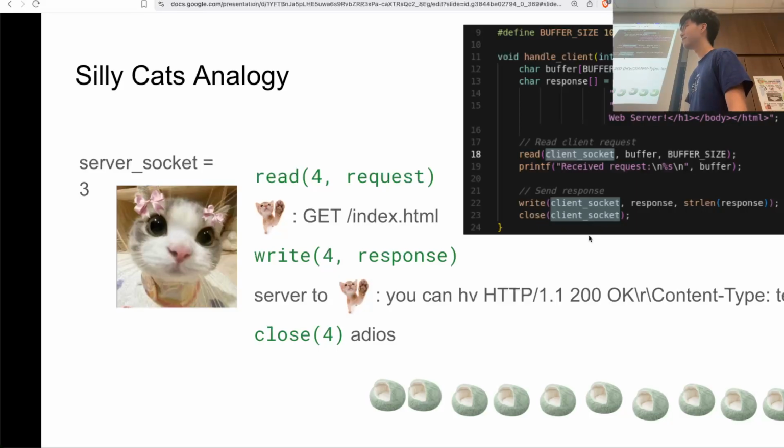So after this close, does it not wait for another connection? If you write it like this, it means you can only serve once. Right now, if you call GET index.html to this server, it'll respond to you, and then the client connection is closed. If you initiate a new connection, it'll be a fresh new connection.